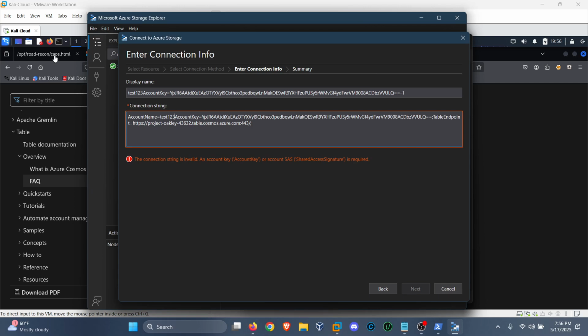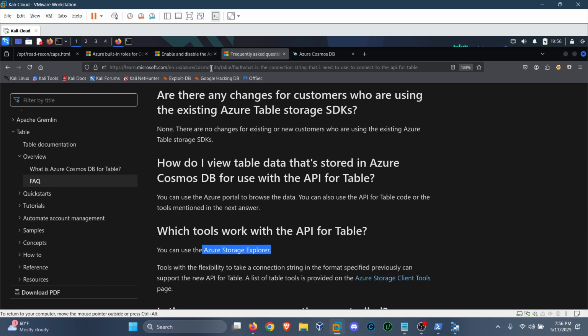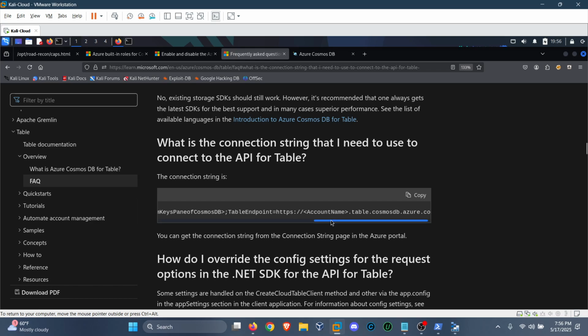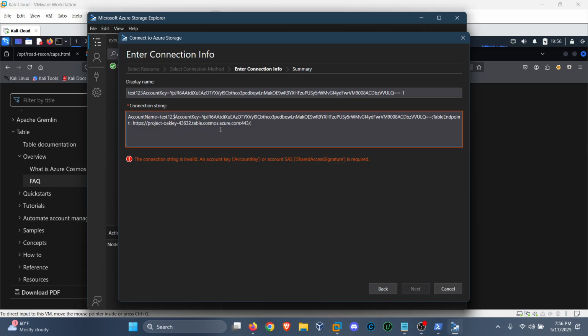We can go back to the documentation. Account name, and this would be the same thing as this. So we can go here, copy this, paste this here.